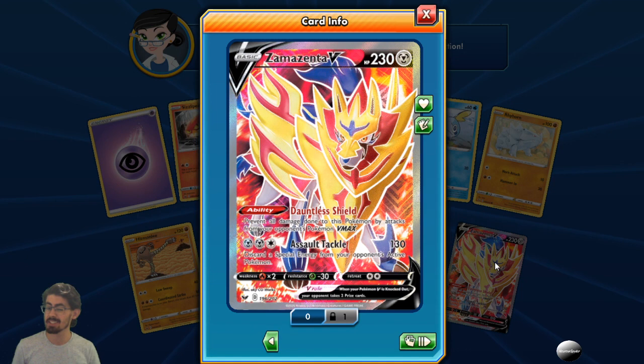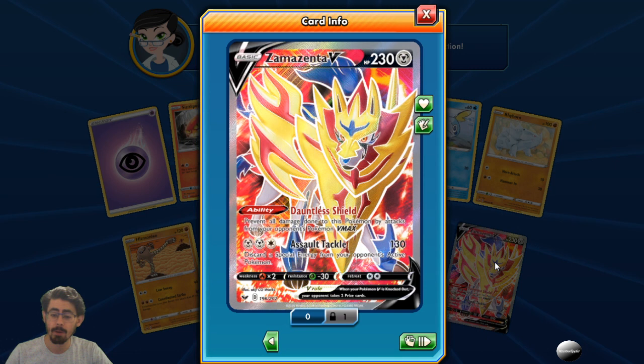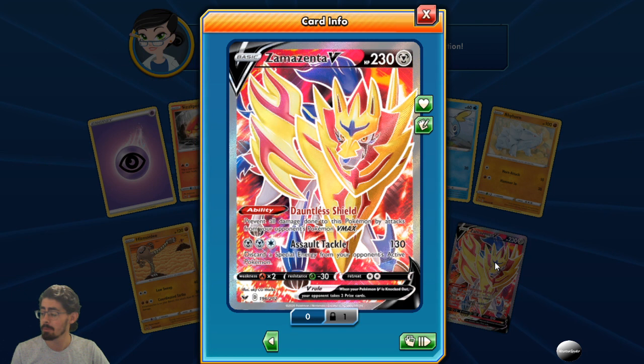Daughter Shield. Prevent all damage done to this Pokemon by attacks from your opponent's Pokemon VMAX. And Assault Tackle, 130. Discard a special energy from your opponent's active Pokemon. There might be some value in this. The fact that it just doesn't take damage from VMAX Pokemon might be something. But again, I don't know how many VMAX Pokemon I'm going to come up against. But yeah, certainly a cool card to pick up, and it's quite exciting. For a first Sword and Shield pack from this batch that I'm opening up, I'm happy with that.